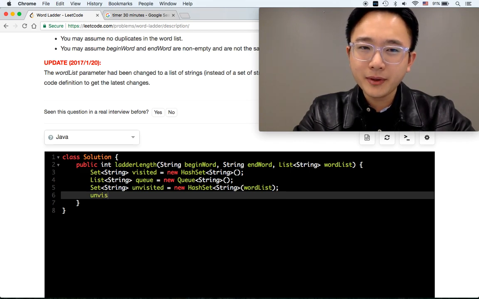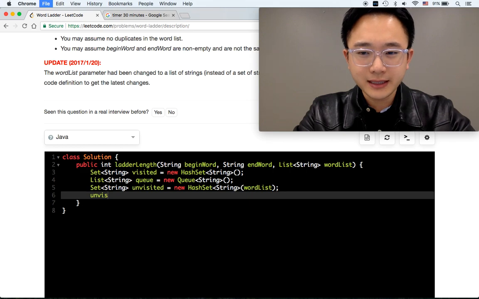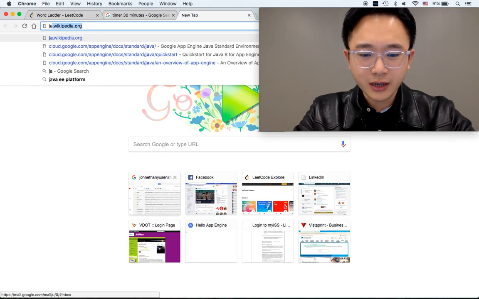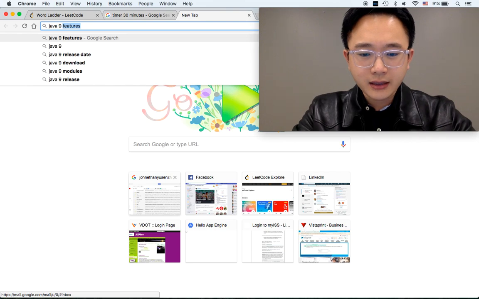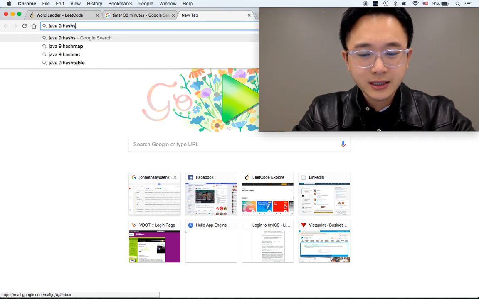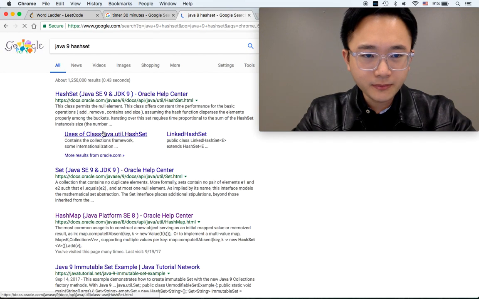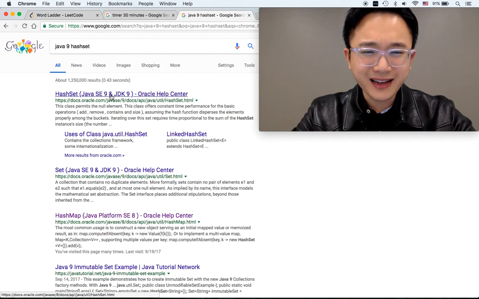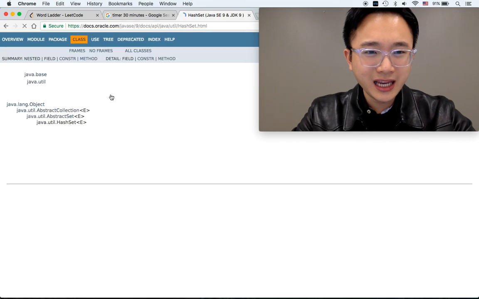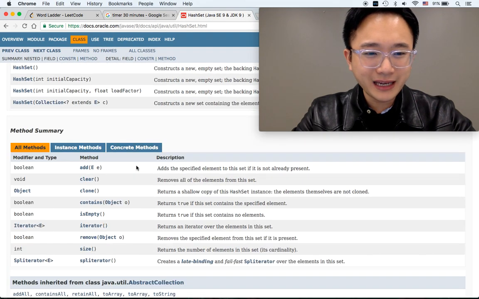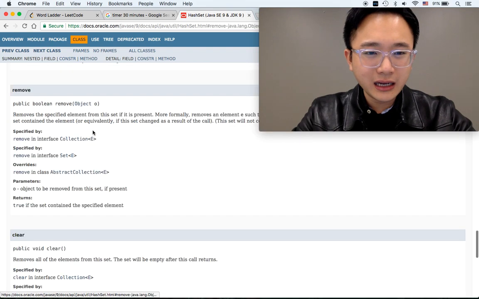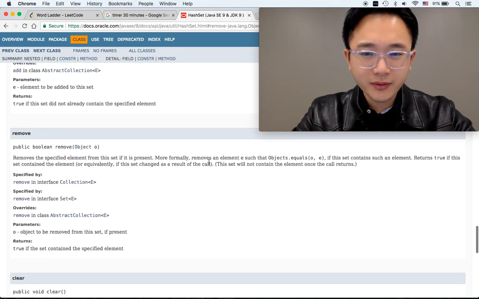What will happen if I remove an element that doesn't exist? So let me check Java 8 HashSet. Wait, we have Java 9 already? I guess I'm outdated yet. Remove: if this contains such a thing, return true. If it doesn't, return false. Okay, I guess it will return false if it doesn't contain it.